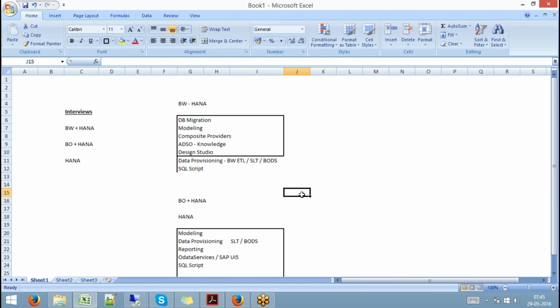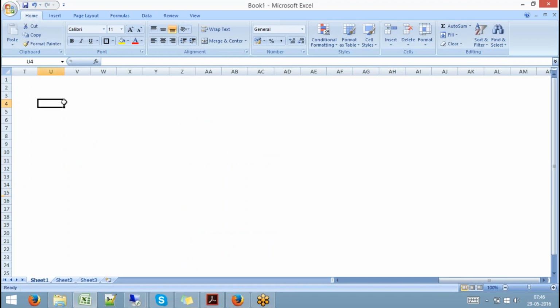So this is what you would say, okay. As part of HANA experience, you would say I was involved in implementing scripting using stored procedures or scripting based calculation views, and involved in modeling or migrations or explicitly on composite providers with BW on HANA, and Design Studio reporting and the ETL part. This is what your project was. Okay? Then that's how the introduction happens, and then it starts getting into each of these, okay?